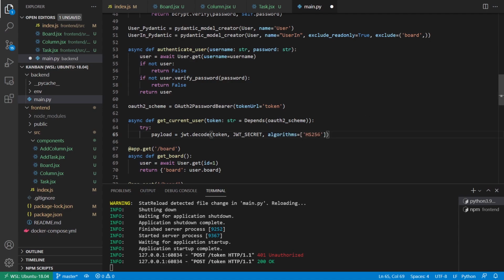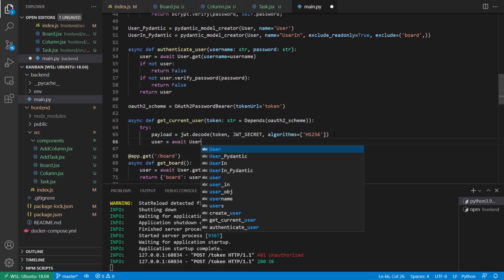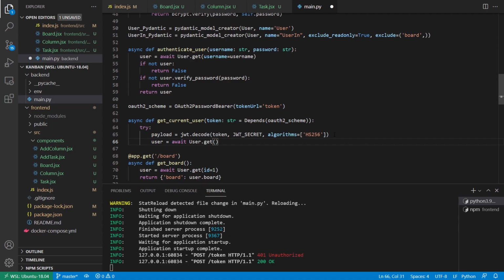So algorithms HS256, and then user is going to be await user get, and I can get the ID of the user from the payload. So payload.get ID.